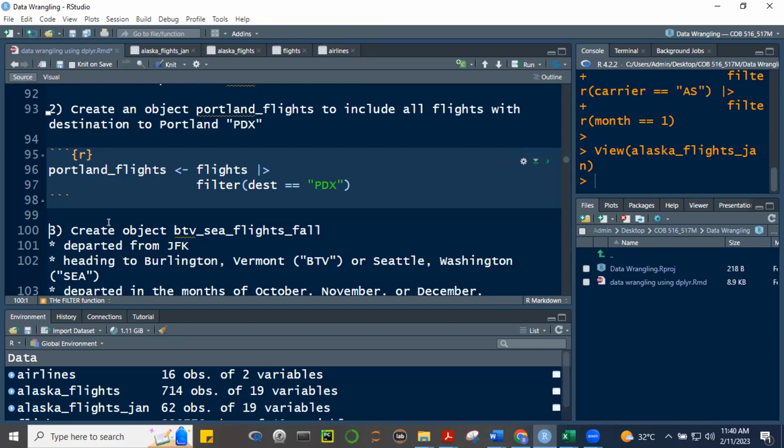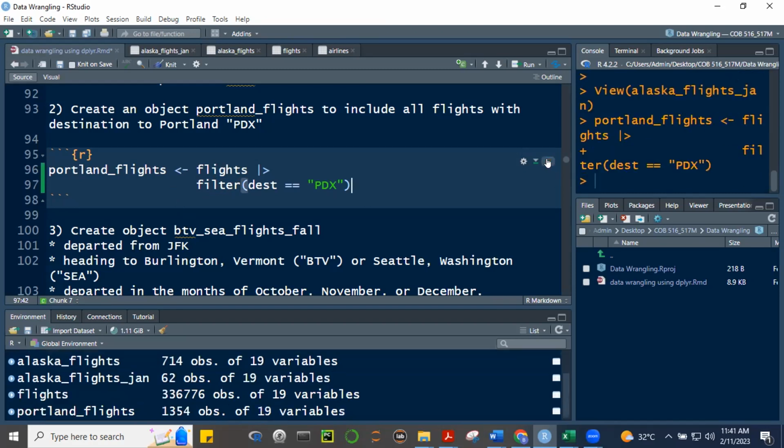Once you get the hang of SQL, ito yung SQL kasi using dplyr. This is structured query language. So, structured query language, ibig sabihin, you're making use of certain functions. In this case, ang ginagamit natin filter in order to query your data to generate another data set if you want. Dito nag-create tayo, Portland flights. Tapos, dapat destination lang yung PDX in Portland. So, let me run that.